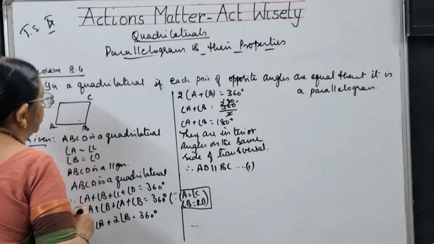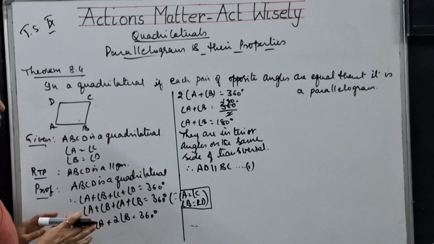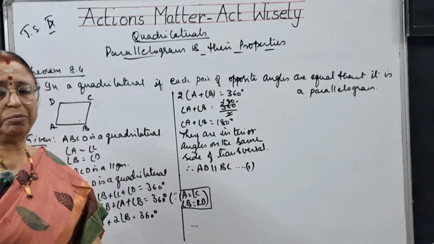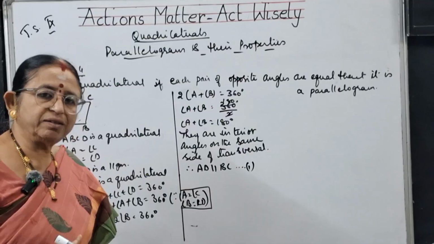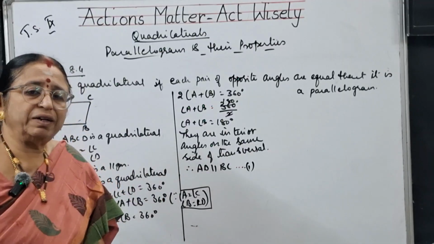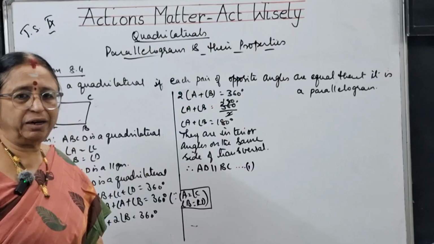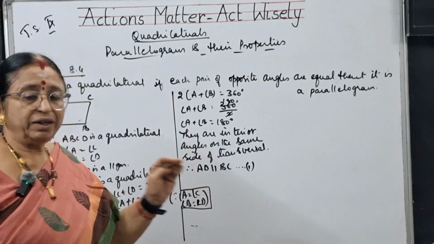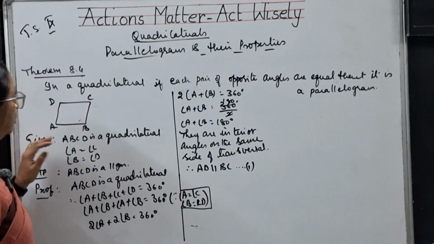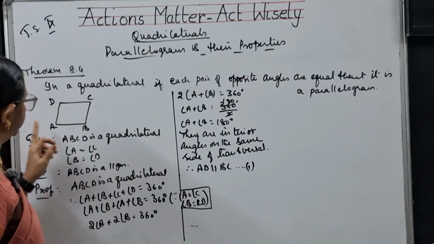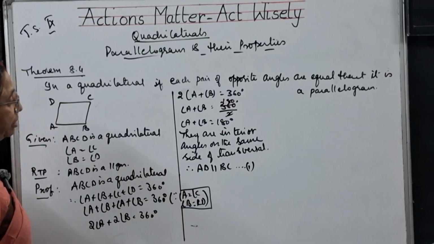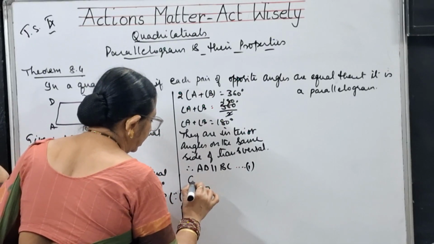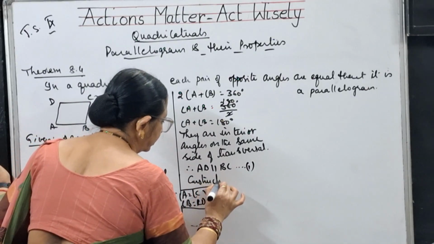And for the second proof, that means here in this theorem, children, if you can prove that opposite sides are parallel, because they have already given us opposite angles are equal. So if you can prove that opposite sides are parallel, definitely it is a parallelogram. So to prove that opposite sides are parallel, this is the first part which I have done, in which I have got that AD is parallel to BC. Now my duty is I should prove that CD is parallel to AB. To prove this, I need a construction.